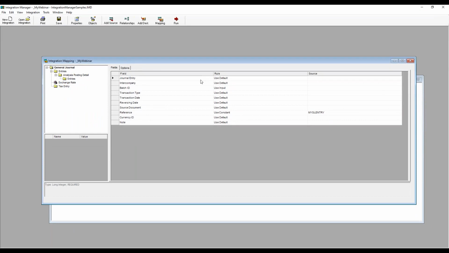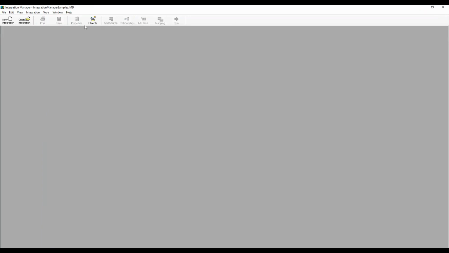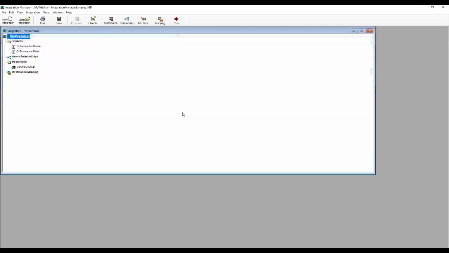Okay, so from there, you can save it. Once you have your integrations created, you can run them from here.